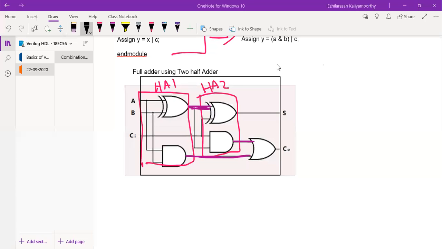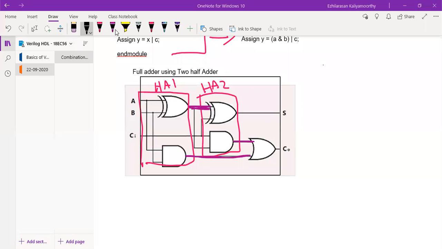See. This is a whole module actually. A, B, C is the input, S and C are the outputs.